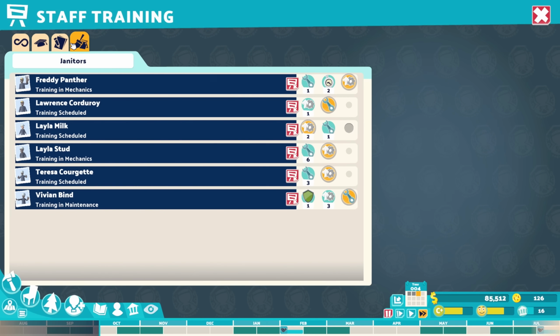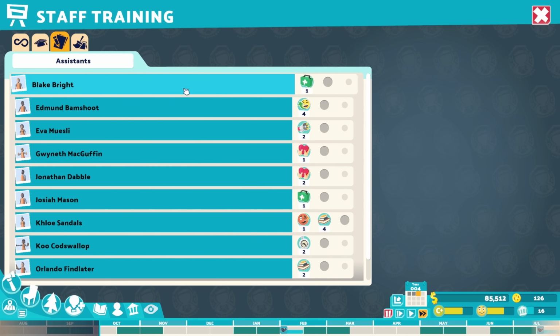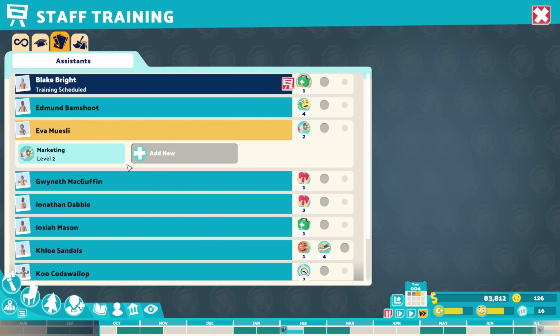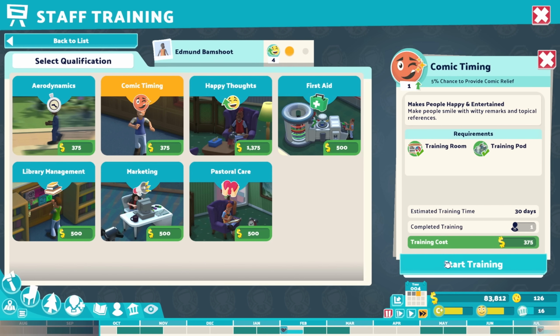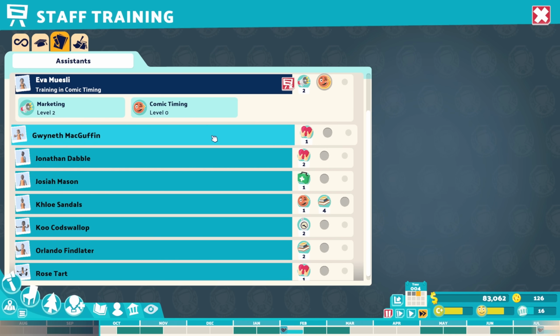As for my assistants, I'm actually not 100% sure what to go for here because I know some of them are doing different things. I know Blake, though, is in the first aid thing. I don't know what you're doing. In fact, you might be involved in the food stalls, right? So we'll give you comic timing. I think you're probably food stalls as well, so comic timing.